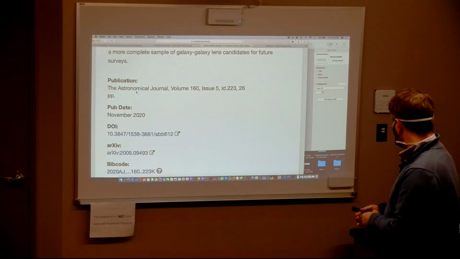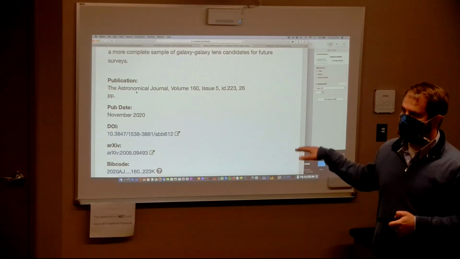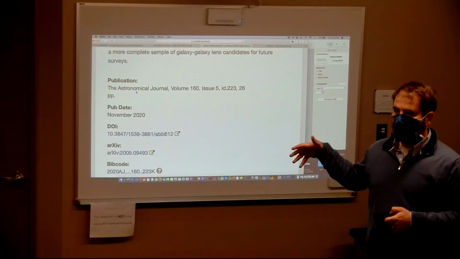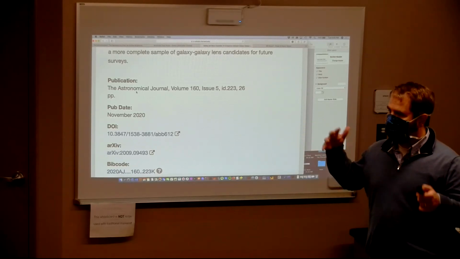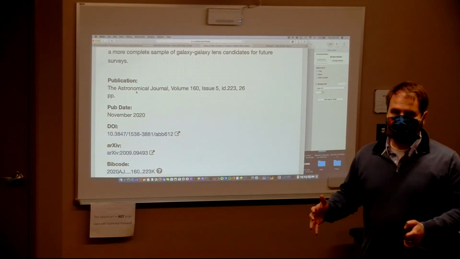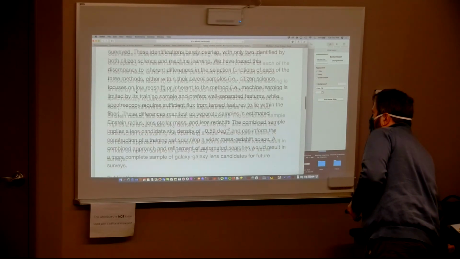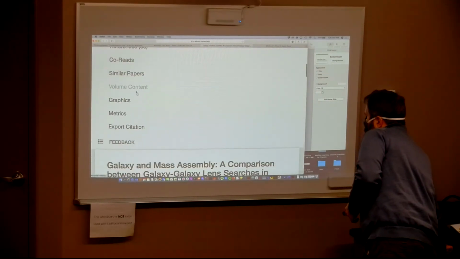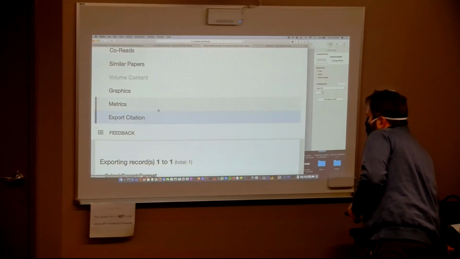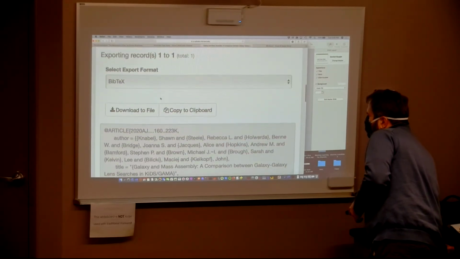There are many different kinds of preprint servers. This is the astronomy one, but there are ones for psychology, geology, physics. Everything is on there. And then the bib code gives us the unique identifier as well. Depends a little bit, and then we can export our citation in different kinds of formats.